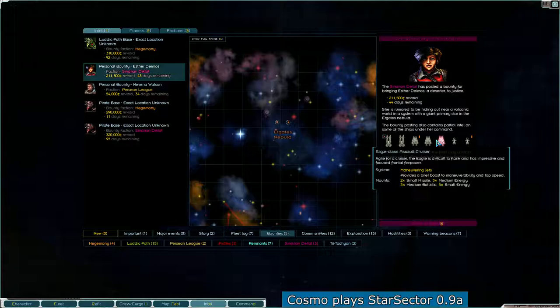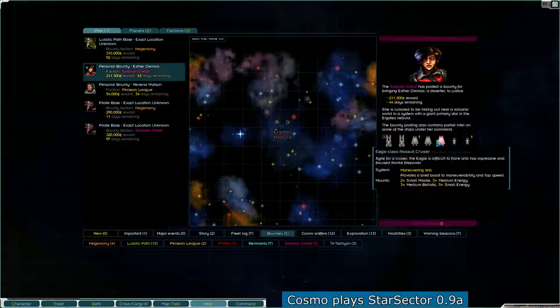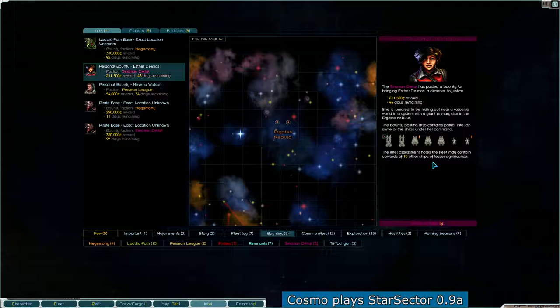It's a pretty hard fleet. I'm not sure what the other 10 ships are, but we're talking two capitals and three cruisers. And again, the 10 other ships may be of lesser significance, but I've seen it before where there's more cruisers. Definitely, I don't think these are all the cruisers in the fleet. But we'll give it a shot.